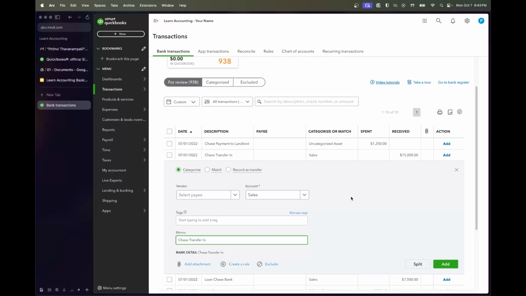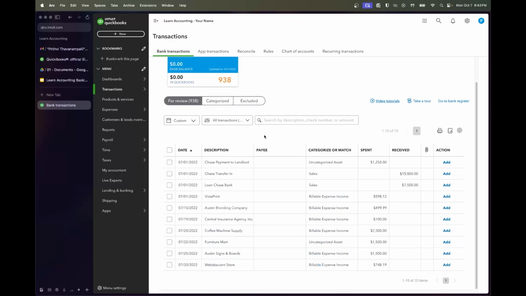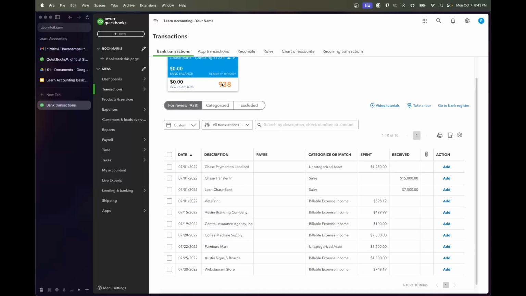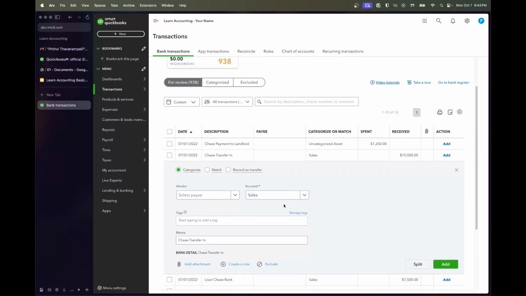But the best thing to do would be to use your subjective thinking and really try to come up with an answer before you have a list of very menial transactions, right? Because right now there's only 10 in this month, but let's say out of 10 you had two. That means out of 1,000 transactions, you might have 100 questions for the owner, right? So we want to try to logically think through what these could be.